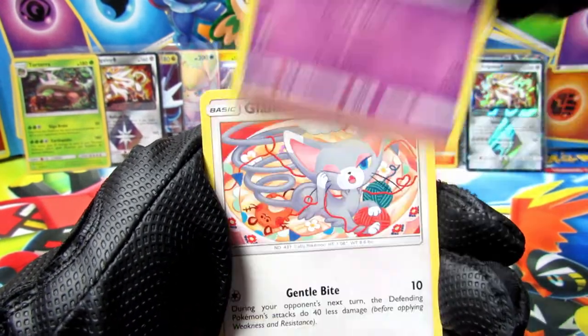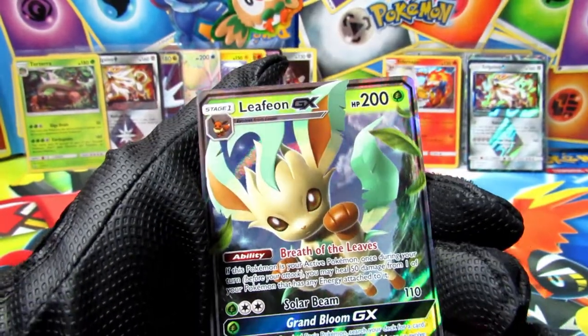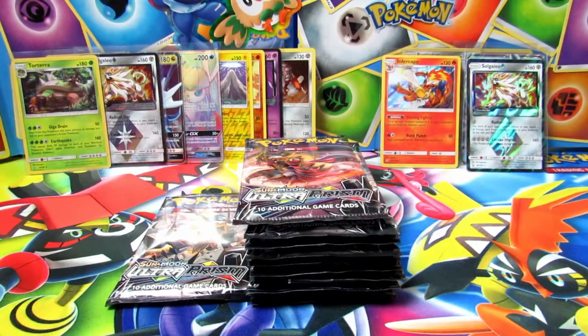Morlul, Drifloon, Glameow, Snover, Monferno Reverse, and Leafeon GX. Very nice. So much evolution.